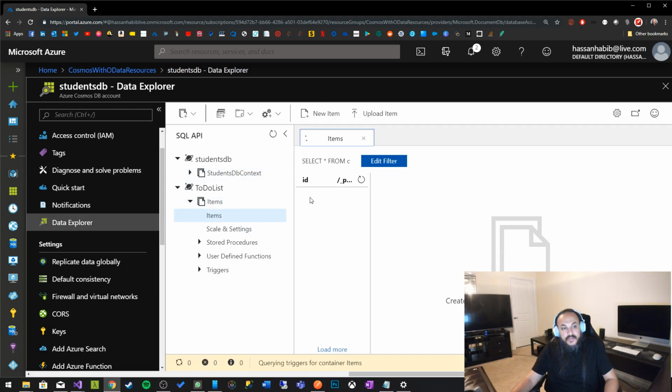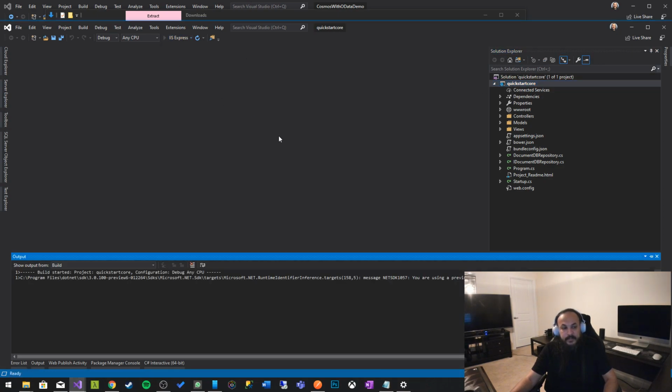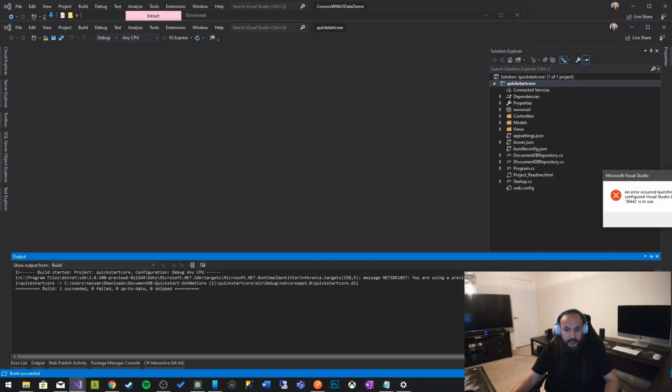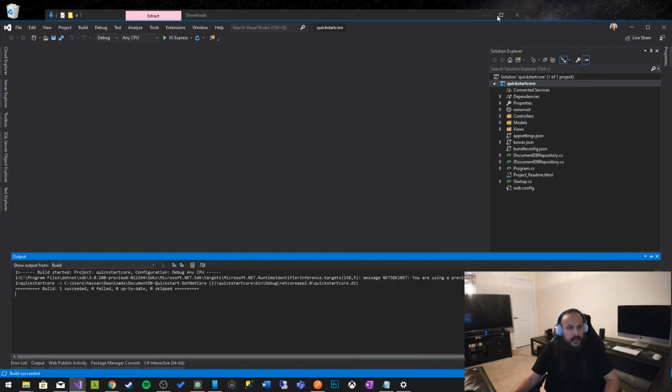So you have to-do list, you have items, and in that items area there's nothing yet, right? But it gave you a solution to work with that. So let's run that solution and see what happens. Unable to launch... Something else is using my server, and a lot of things are running.